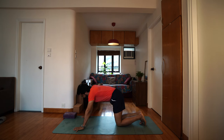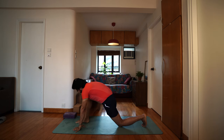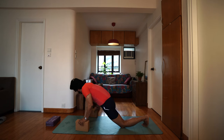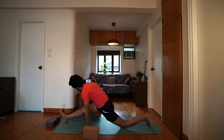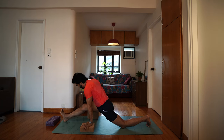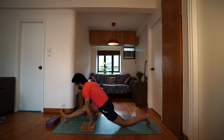Now, place your right foot between your palms like this. We're gonna do some leg splits. We'll do half leg split. So move your hips back and flex the right foot from top. As you flex the right foot from top, I want you to slip your right heel forward like this. You can use your blocks under your palms for support. You can keep it flat if you like, or you can keep it sideways, whichever way your body, your posture allows.